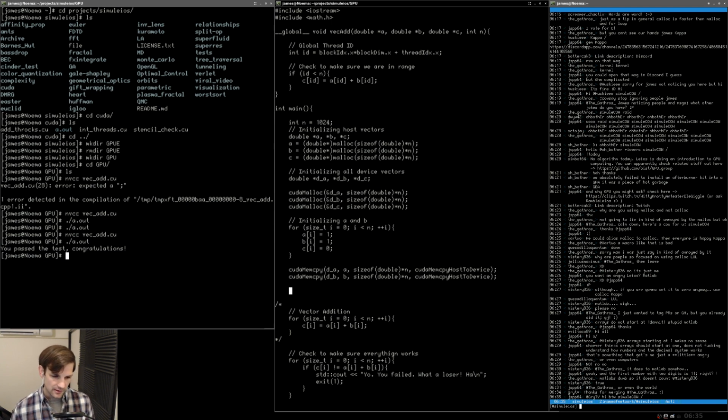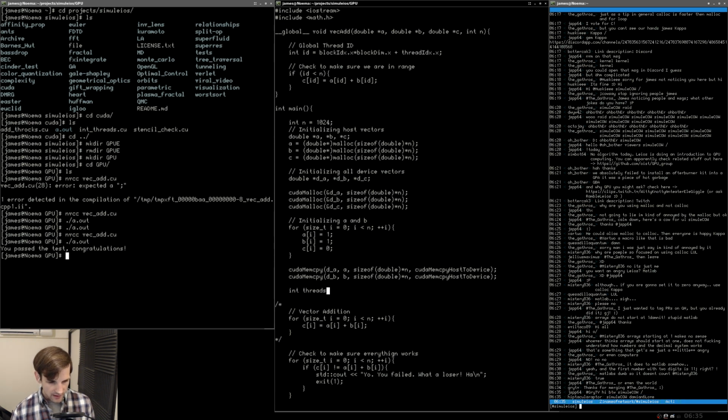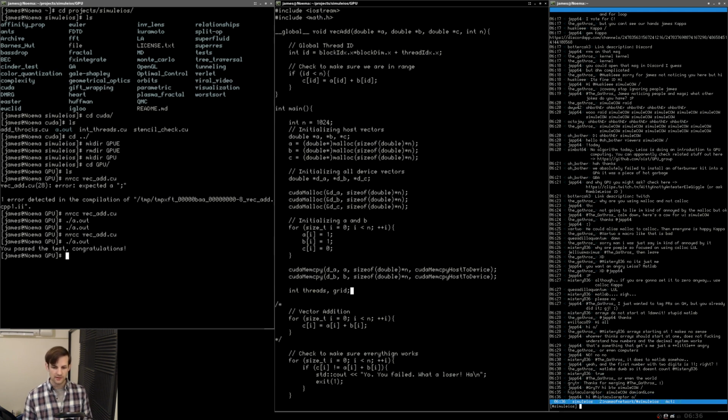What I'm going to do here is I'm going to define the grid and threads as integers. However, this is not the general case. In the general case, these are actually dim3 values. That is to say that they have three components associated with them, an x, a y, and a z. That's why when we do blockDim.x, there's always a .x up here. It could, in principle, be .y or .z, but for now, we'll just assume that they're integers, and it should work. But I guess to be more clear, we could just do dim3 instead.